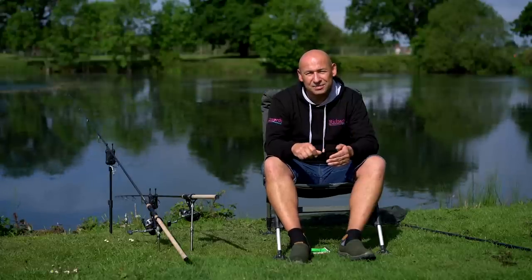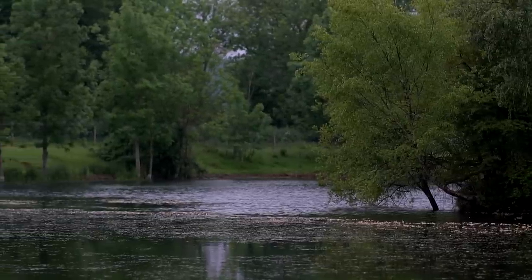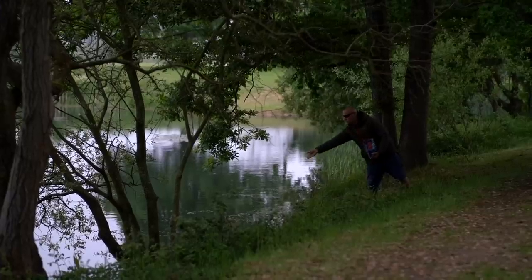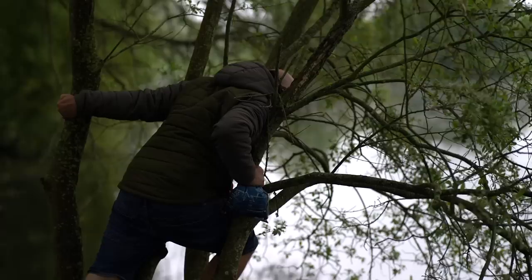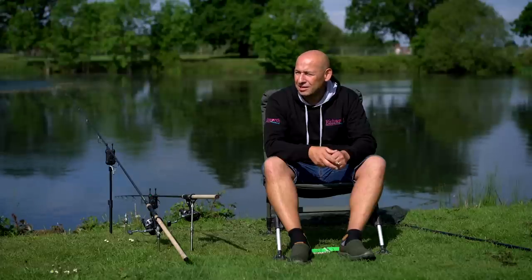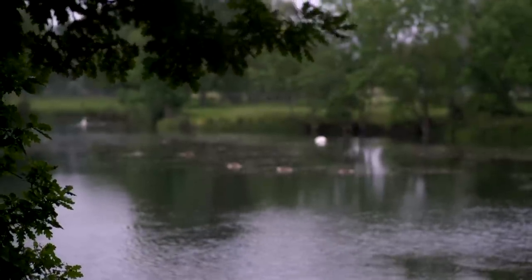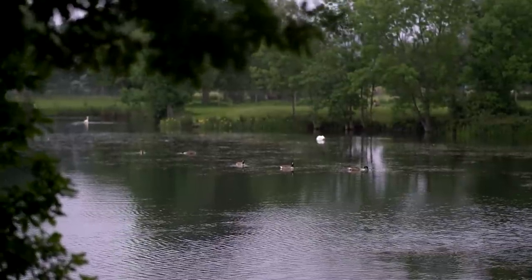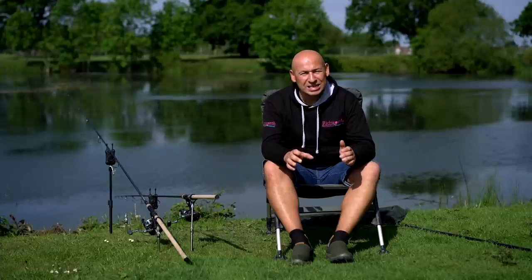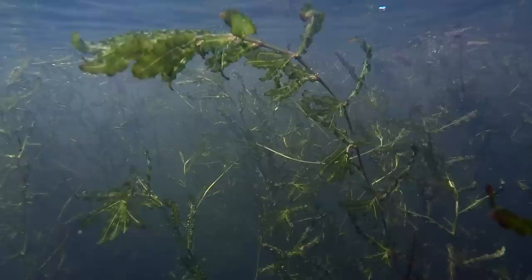The back lake I'm fishing has about 70 to 80 fish — roughly 50 original mirror and common carp, both going up to mid-30s, and about 15 or so grass carp, the biggest of which came in last year at just over 50 pounds. There are also a couple of Asian blue carp, which is a novelty — I don't think there are many lakes that have them in the UK. The lake is about three and a half acres, only four anglers allowed on at any given time, and there's a massive island in the middle. The one big dominating feature from every angle is the weed — very aggressive weed, which can be quite intimidating for some anglers.